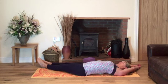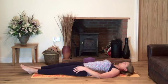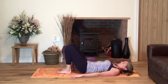And take 2 or 3 really slow breaths in your own time, breathing in and out just through the nose if you can. Just maybe 1 or 2 really slow deep breaths in. And then on your next breath in, bring your arms back into the center, slide your legs back in. Readjust your position so you're nice and straight, and then we'll bend the knees.